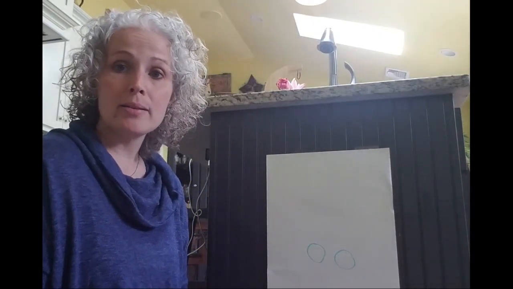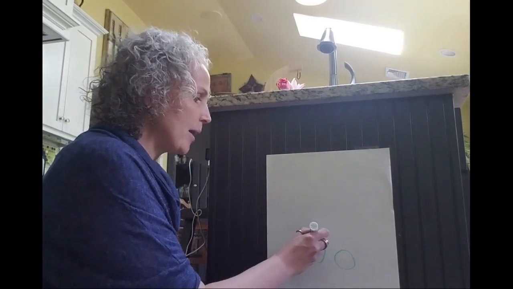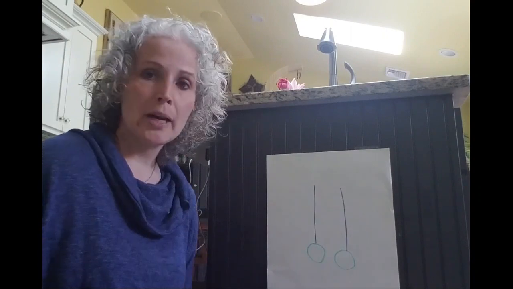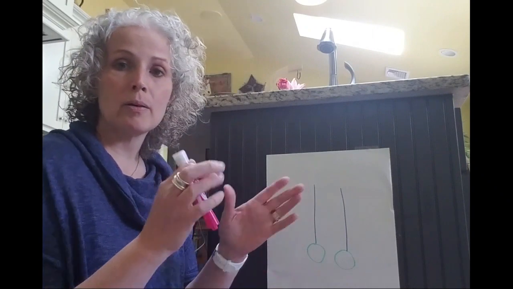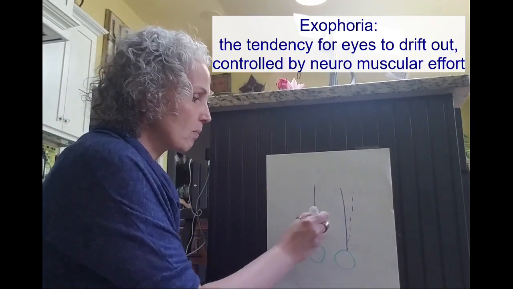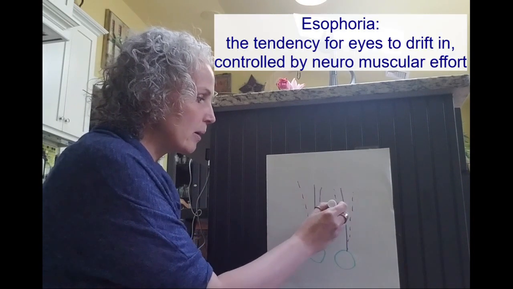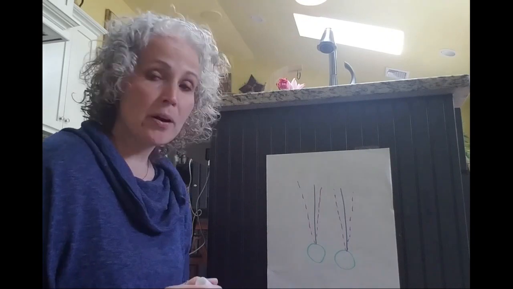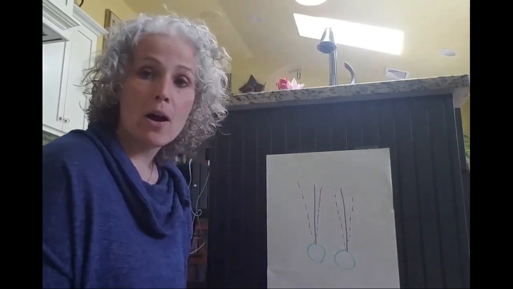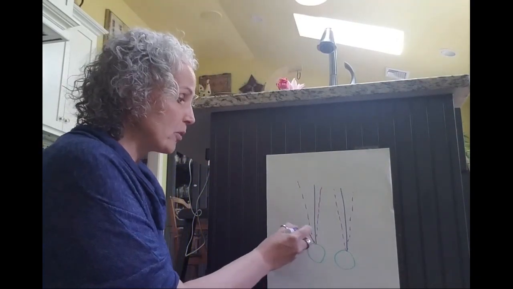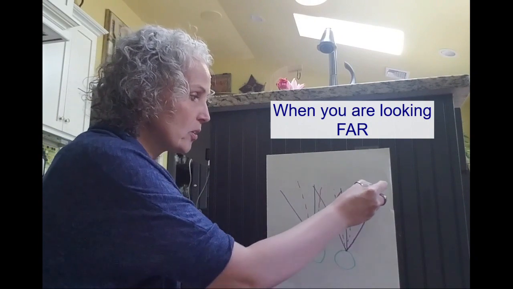So we have two eyes, and we only see one image, so how does that work? When we're looking straight ahead, our eyes should be pretty parallel, right? Sometimes they tend to drift off a little bit. Either they tend to drift out slightly off of midline, or they might even drift in a little bit. And for the most part, that's okay. It just causes a little extra effort on our brain. When you're looking off to the side, they should stay parallel too. And then when you're looking off to this side, they should also stay parallel.